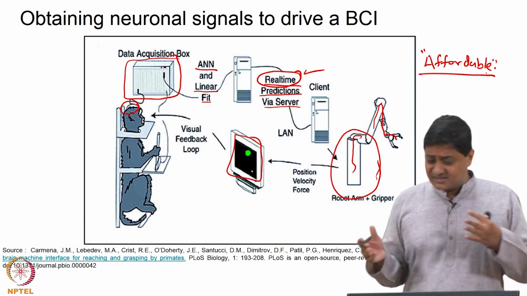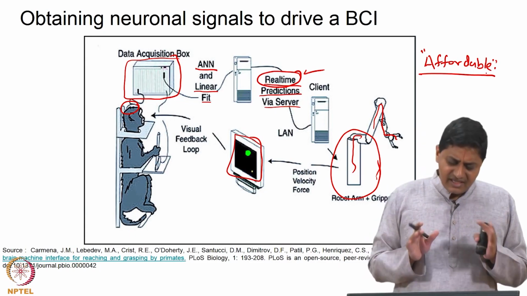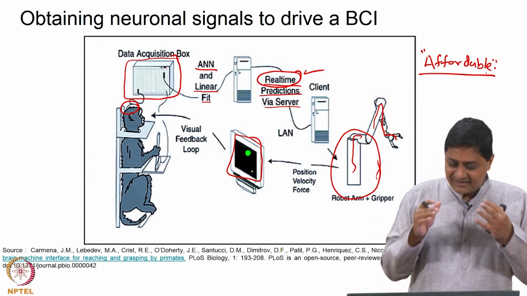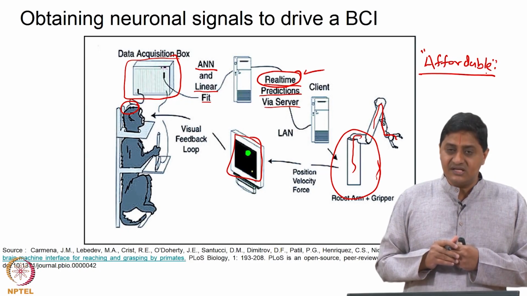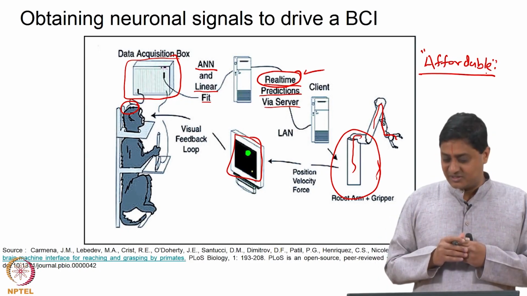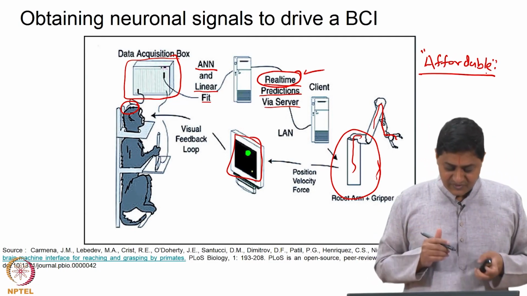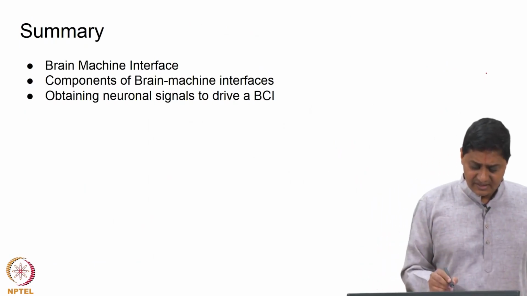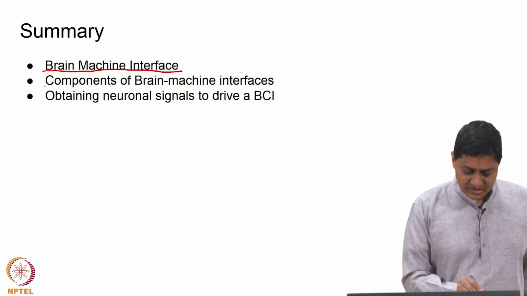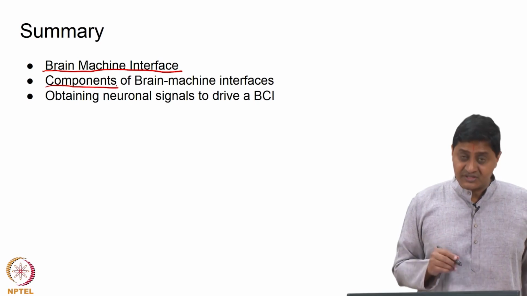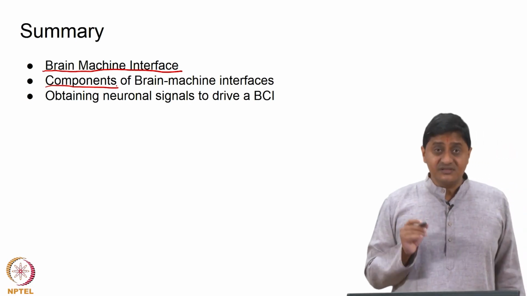Why? From time to time we see these exciting YouTube videos that show, oh, here is a robot that is moving by mere thinking. Yeah, those things are cool. But are these things being used by individuals who need it? Are these things commercially viable and sustainable as an option? That continues to be the question, and that is one area where people like us can contribute. So in this class we have seen what a brain machine interface is, and discussed some aspects of brain machine interface, what the components are, and how to obtain neuronal signals, how this is obtained nowadays from implanted electrodes. By the way, with implanted electrodes there are challenges.